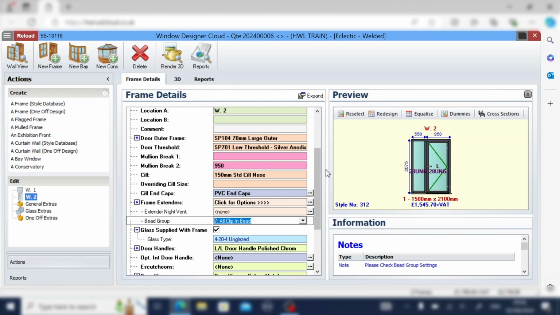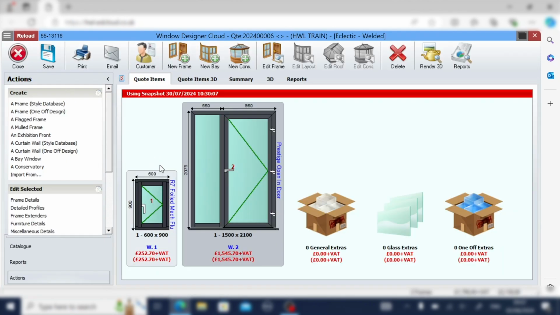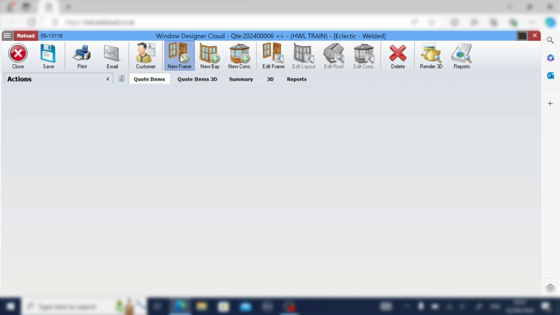So with that open indoor, the fixed light and the door sash internally glazed with a clip-on bead, no wedge gaskets. So the beauty of that door there is that it's made as one unit. There's no coupler. The aluminium threshold runs all the way underneath that door. It's a really neat finish. Uses the ingenious lock mech with a dedicated keep. So let's go back to wall view. And so we've got a Residence Collection window. We've got a Sheerline Prestige opening door, both the same colour, both square bead, both take a 28mm double glazed unit.